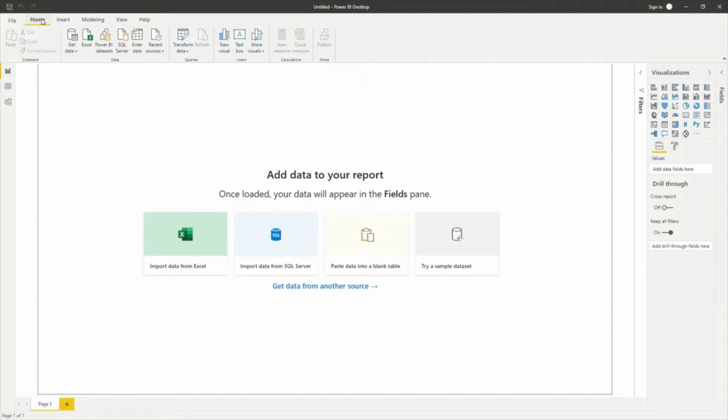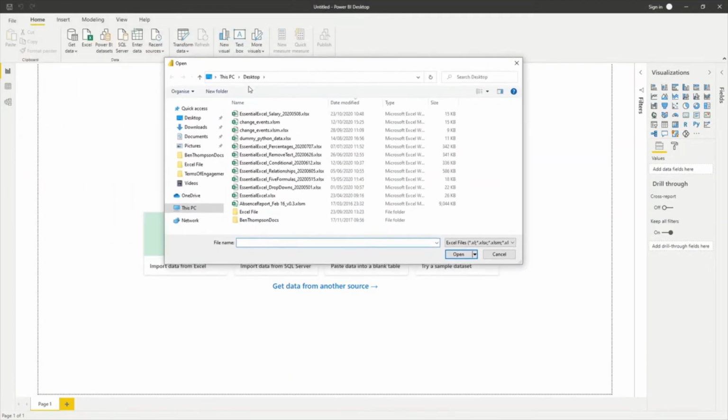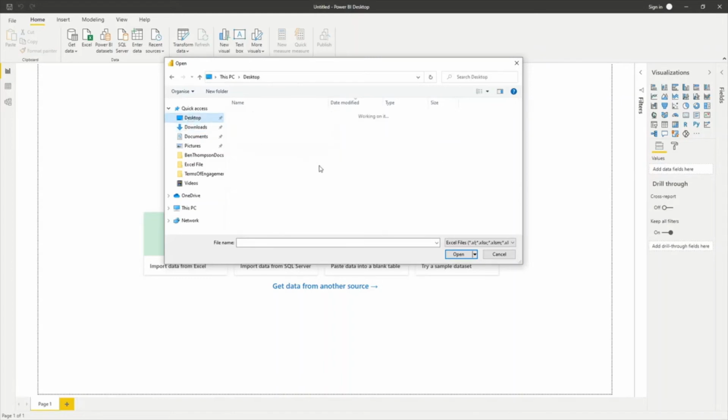So now that you've got Power BI installed on your desktop, the first thing we want to do is get some data in there. In order to do so, and we'll be working with Excel, all we need to do is click on this Excel button here, or you can select from these other buttons available in the background. And all we then need to do is go into wherever you want to get data from. So on my desktop, I have created what I thought I had. Oh, it's working, it's going a bit slow.